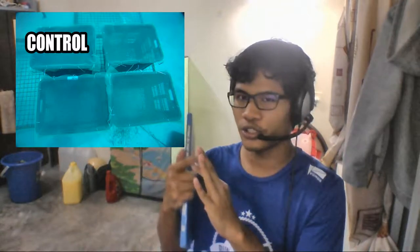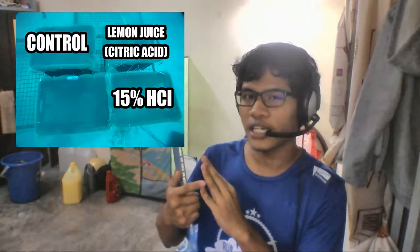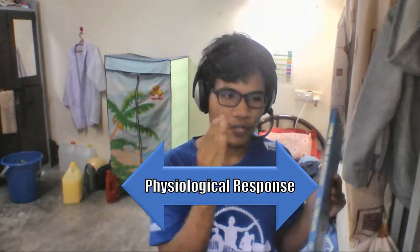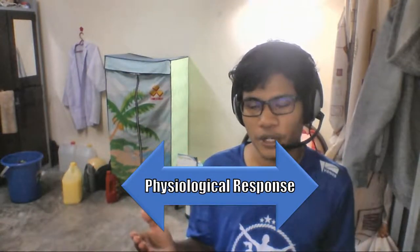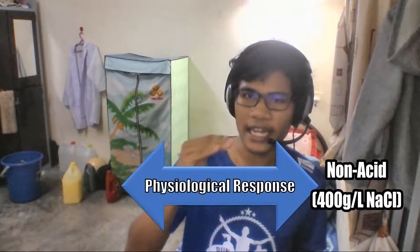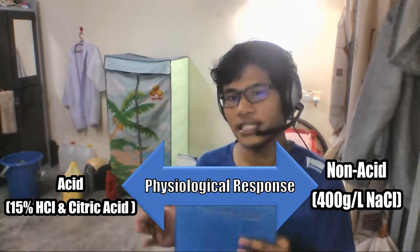Because this is an experimental study, you need controlled COTs. There are four treatment groups: control, organic lemon juice, inorganic acid NaCl, and inorganic chemical HCl. The reason I used these treatments is to compare between inorganic acid and organic acid from lemon, and also to observe and compare physiological responses between a non-acid (NaCl) and acid treatments (HCl and lemon juice).